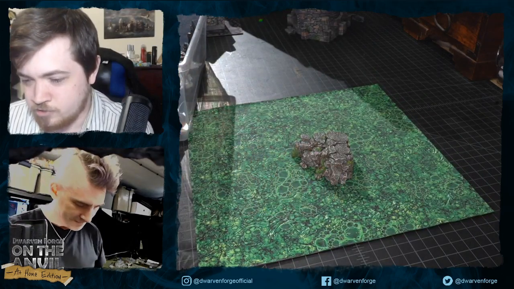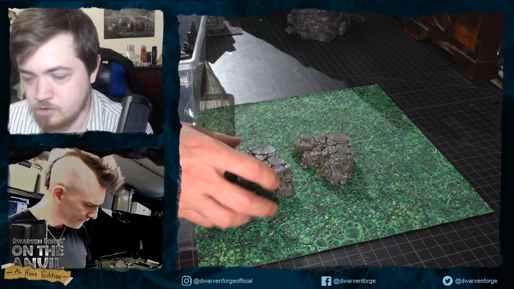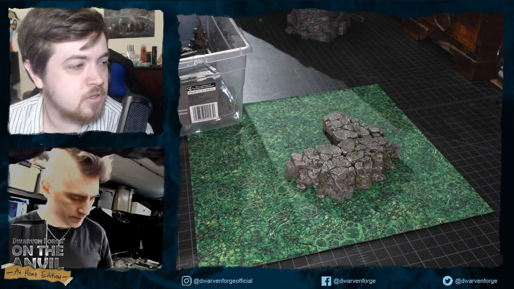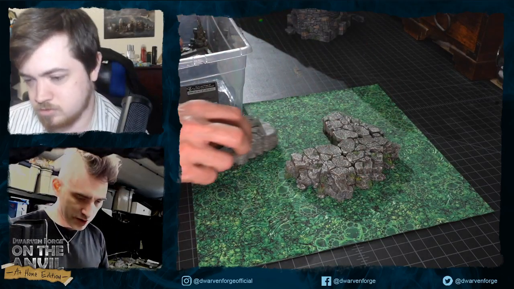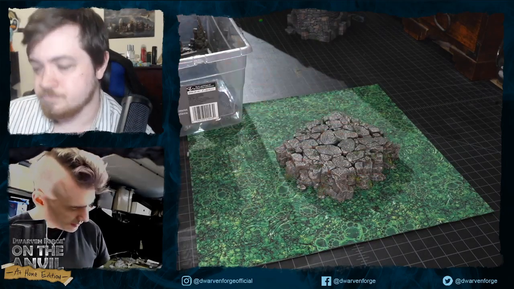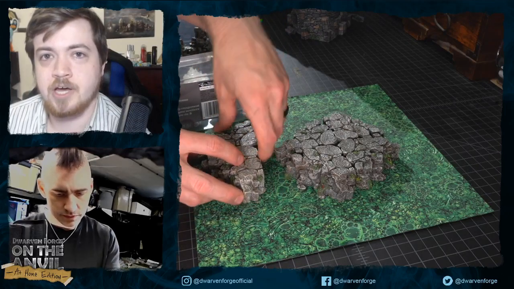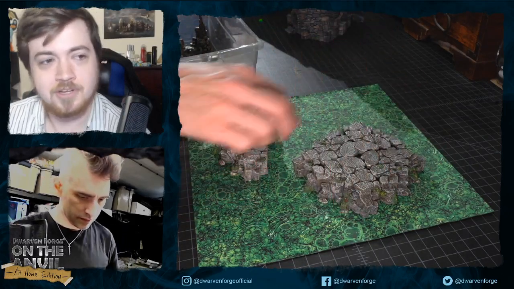How hard is it to paint the Tudor sets? The Tudor and stone are not very difficult to paint. I think we have tutorials for both of them. We do. The stone is the easier of the two. The stone's super easy. It only gets tough if you decide you want to pick out shades for each individual stone.